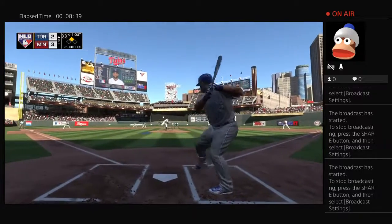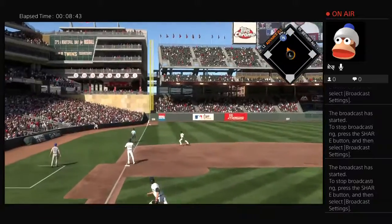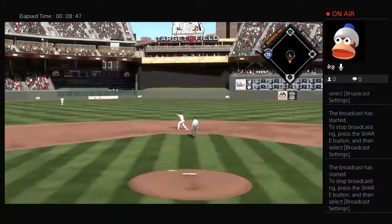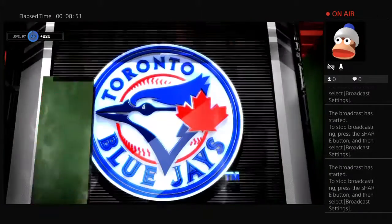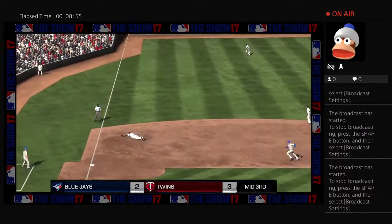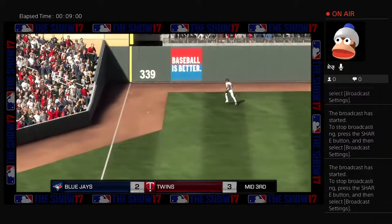Here's Kendrys Morales. Goes the other way with it as this is in the air down the line in left. Rosario is over to his right, and he puts this one away for out number 2. Throw back to second, and that's a double play. A run for the Jays thanks to the RBI double. Bottom of the third coming up. It's the Twins 3, the Blue Jays 2.